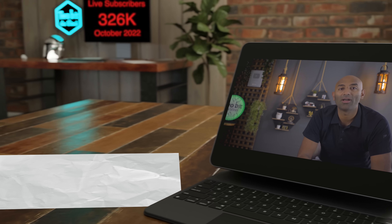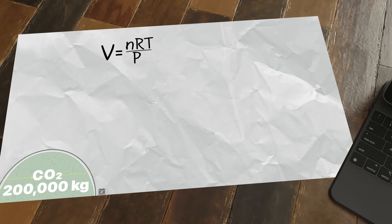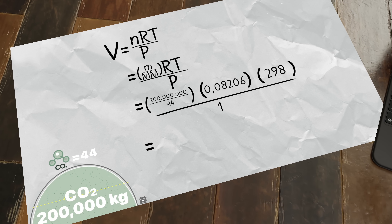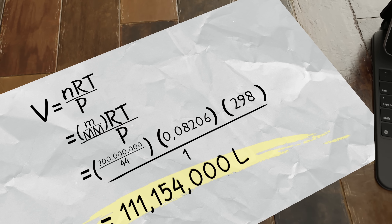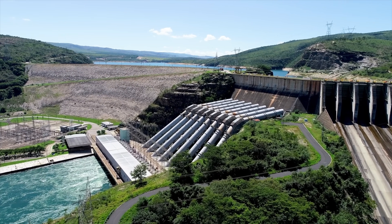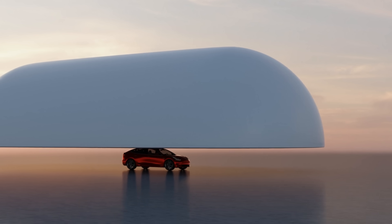Let's do a quick calculation. The biggest commissioned storage plant is set to store 200 megawatt-hours, and the closed system is set to pack a couple of hundred metric tons of CO2 — let's assume 200,000 kilograms. When the battery is discharged, all that CO2 is stored as gas in the dome at ambient temperature and pressure. Using CO2's molecular weight of 44, a pressure of one atmosphere, and a temperature of 290 degrees Kelvin — pretty much standard ambient conditions — we can use the universal gas law to calculate the volume that CO2 will occupy, and therefore the volume of the dome. This energy density is almost at the high end of pumped hydro, one of the least energy-dense storage systems we know of. And compared to a lithium-ion cell, the CO2 battery has a density almost 200 times lower — so we won't be seeing Teslas driving around with huge domes on their rooftops anytime soon.